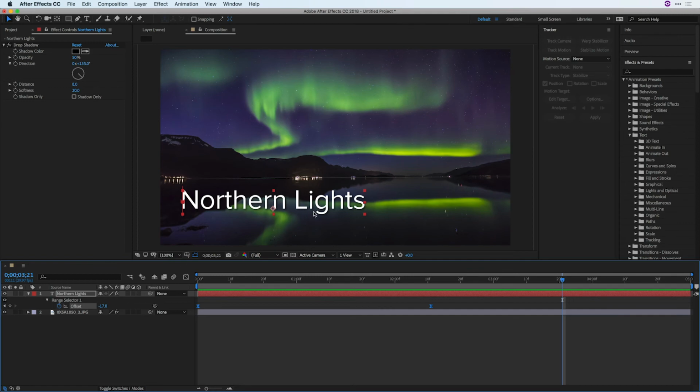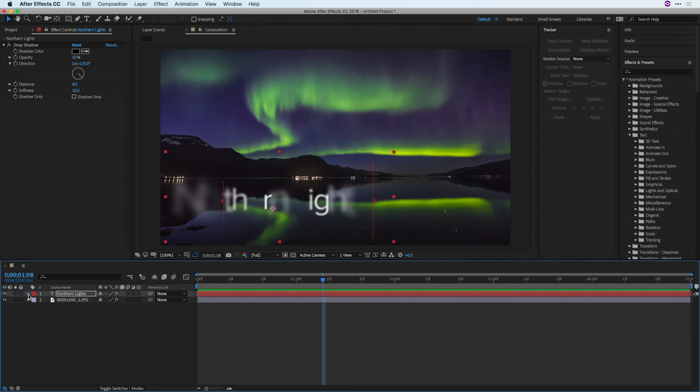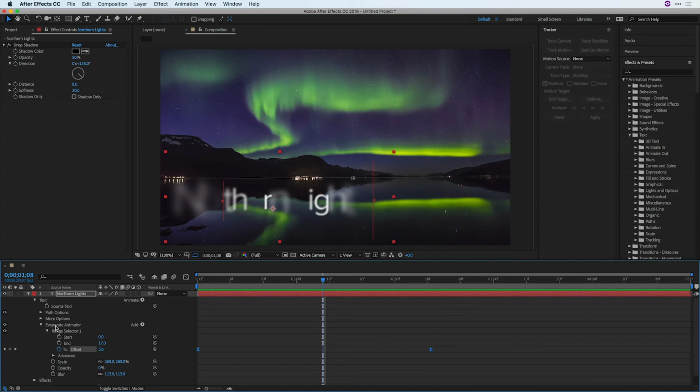Let's say you just want to dig in to see what has been applied to create this animation. Looks like there's a little bit of scaling, a little bit of blurring, as well as an opacity change that's happening on our text. If I press the disclosure triangle here to close out the text and then open it up again, I see that this evaporate animator has been applied to the text with a range selector. These are the properties that are currently involved: scale, opacity, and blur. This text scales in from a higher value. It starts at 0% opacity, and its blur happens to be 113%.